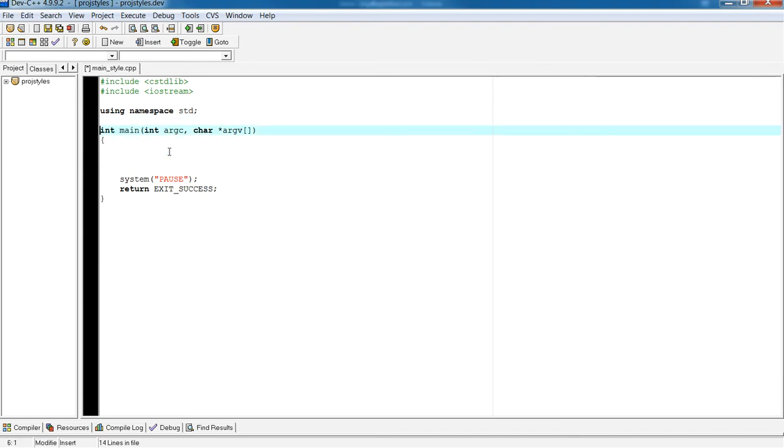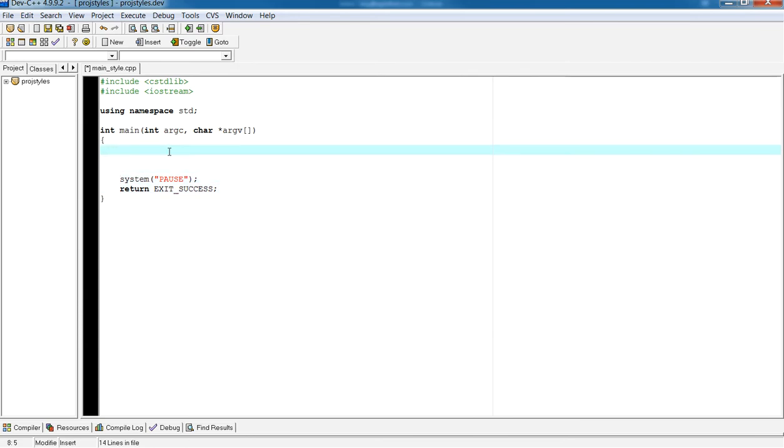So the first thing you'll notice when you open up a default project is you'll have a main function, and you'll also have an open bracket and close bracket. If you notice here, you have an indentation. When you start your code, you should always indent twice. Usually I do a double tab, so 1, 2, right? Now you're lined up with these lines.